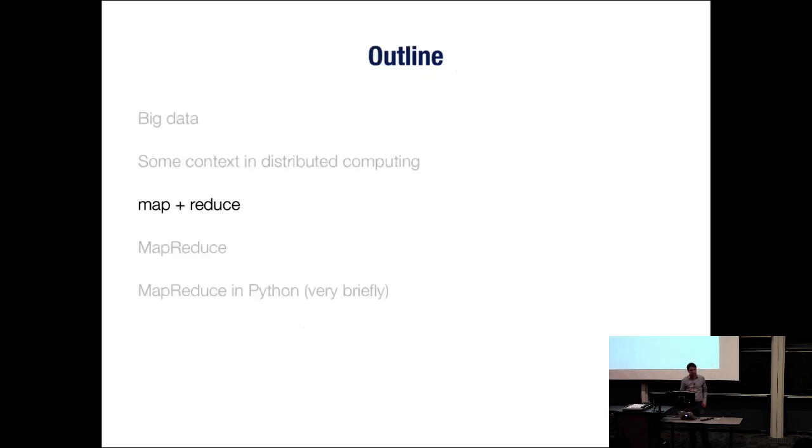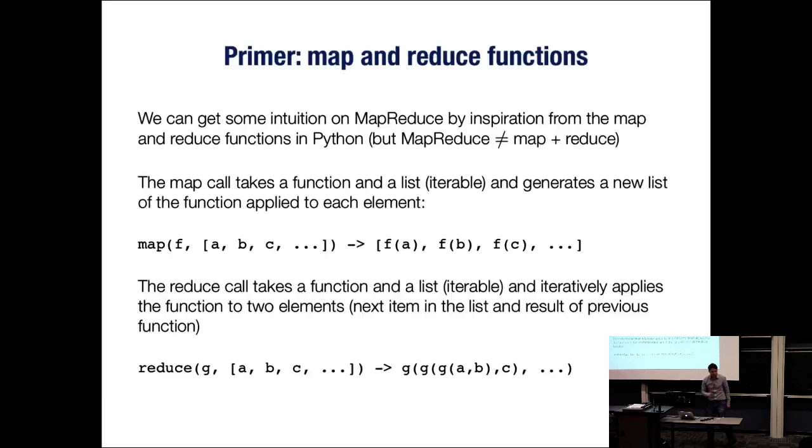Okay, so moving on, let's talk about what I'm calling map and reduce, for lack of a better word. Because MapReduce is actually quite simple, but the first time you see it, it seems odd that they're structuring it the way they do. So I want to relate it to something even simpler, which is the map and reduce functions that are common to really any language, including Python. So Python has a function called map and a function called reduce. And those functions just do the following.